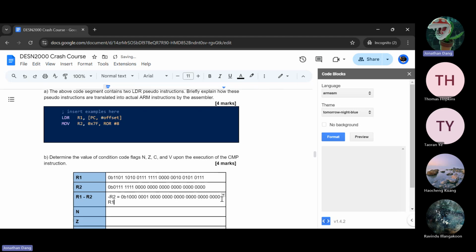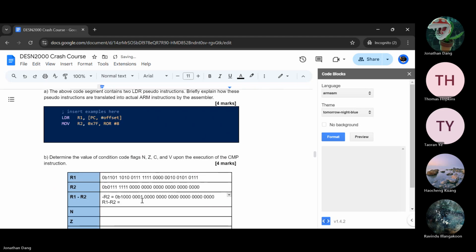So R1 minus R2 equals, we'd add this to this value up here. And that should equal 0B, 01. Oh, I'll just write it out.